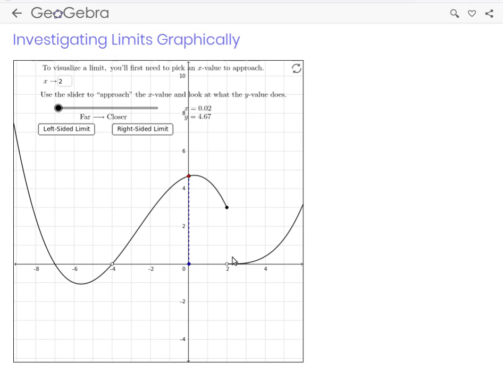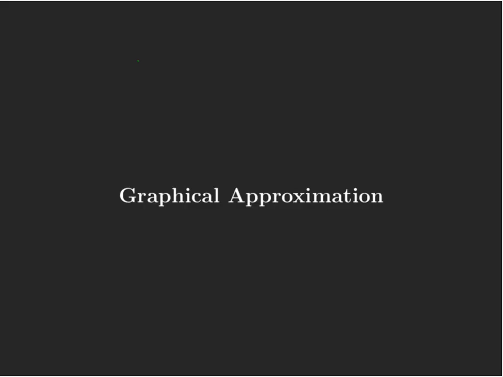So that's a bit of how we can look at things graphically. There's a bunch of examples in your text that you'll want to take a look at and make sure you know what's going on. So that's our graphical approximation. Personally, I like to draw a lot on my graphs. I like to draw some pictures with arrows and things like that. So feel free to draw a bit on those to really get a feel for where those y values are going. Now let's take a look at a numerical approximation.